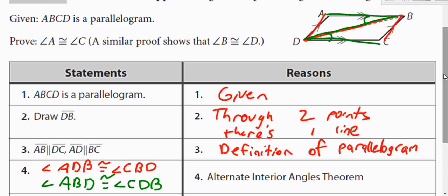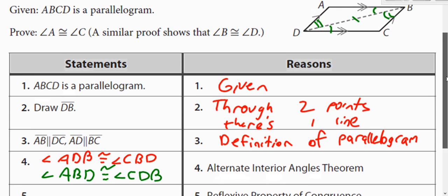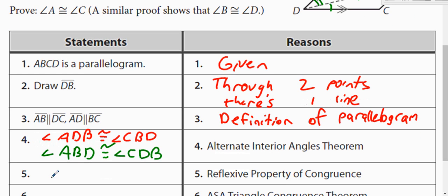So those are both congruent because they are alternate interior angles. So we have this angle is congruent to that one, this one congruent to that one. That's what we just said. Then we get the side in between is congruent because of the reflexive property. That side is BD. You're probably thinking this is a lot like the last proof because it is. Up until this point, it's the exact same.